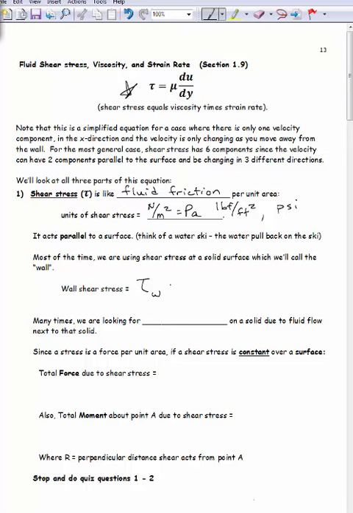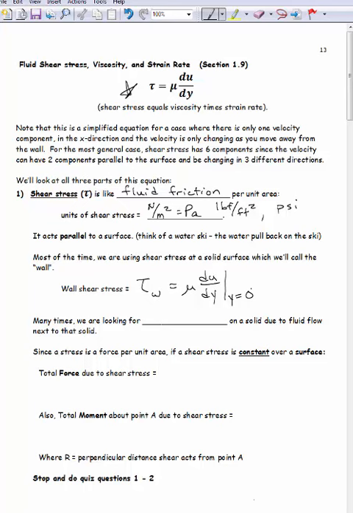Okay, and our wall shear stress, it's still going to be mu du dy. Okay, but what we're going to normally do is draw our coordinate system so y equals 0 at that wall. And so then we can say wall shear stress is mu du dy at y equals 0. So basically calculate this equation, mu times du dy, and once you're done with that you plug in y equals 0 and you got your wall shear stress. Okay, so that's how you find the wall shear stress, but again, that's not exactly what we're usually looking for.